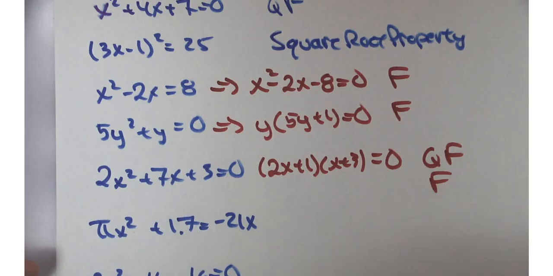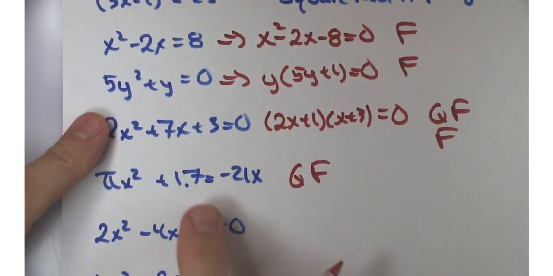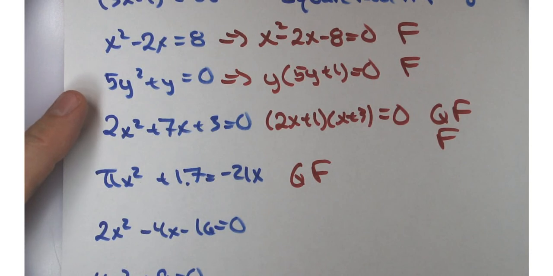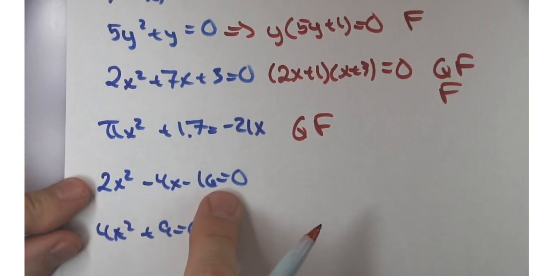But this one, the numbers are really ugly. They're deliberately ugly. It should be screaming out one thing here. What is it? Quadratic formula. Yeah, just bail on that one. It's like, I'm not even going to think about that one. You got numbers like pi, 1.7. No thanks. Some of you didn't work hard enough on this one. Some of you bailed out with a quadratic formula right away, which will work. But let's see what else you could do.